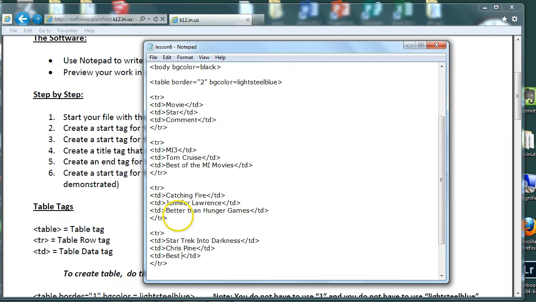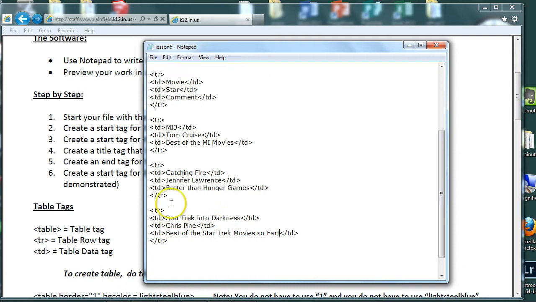And this, for me, is the best of the Star Trek movies so far. So I've got all of this information in here. This is row 1 of my table, this is row 2 of my table, row 3, row 4, and that's enough. That's the end of my table.